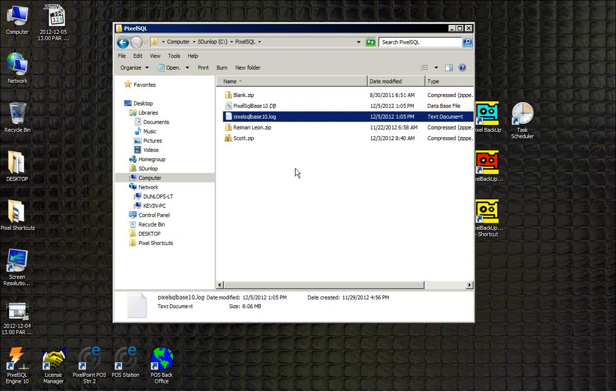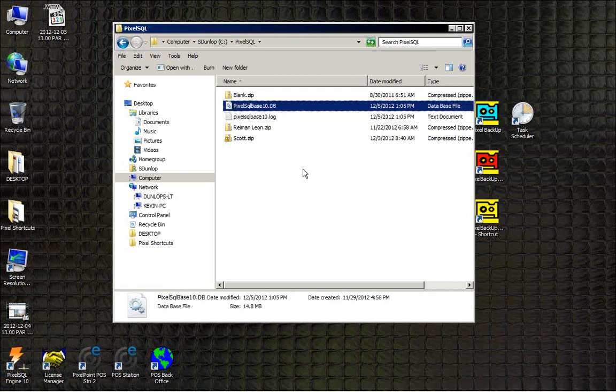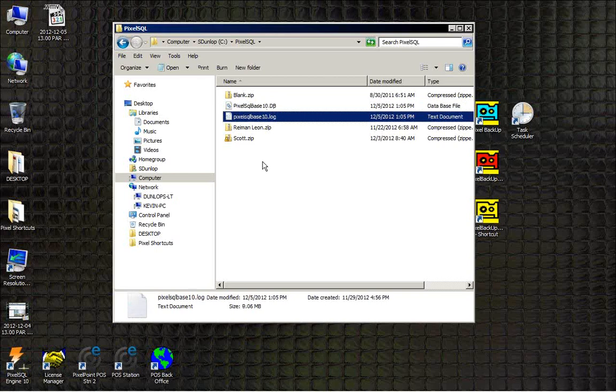This next one down is PixelSQLBase10.log. This is a log of transaction information and also operational information as well. It's just a log file of all of the stuff that's been going on within the DB file. And what will happen is that this will also build up over a period of time as well. Probably in some cases maybe even faster than the database itself.